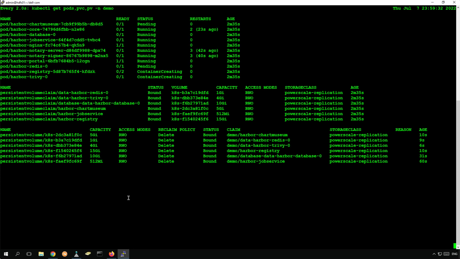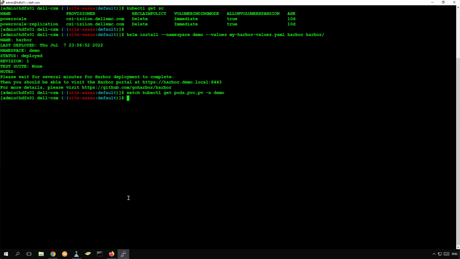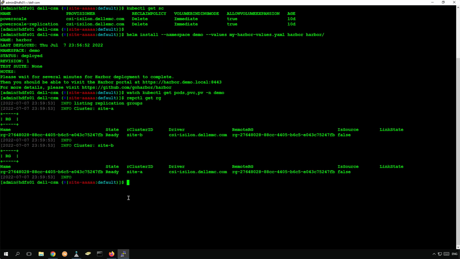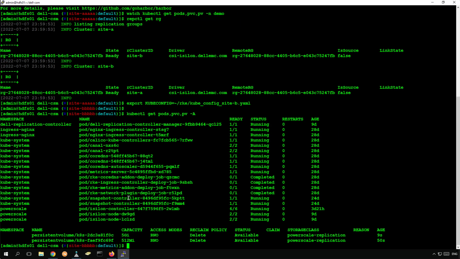We use a Helm command to deploy the application, and within a few seconds, all the application pods and PVCs are created. Using the PowerScale replication storage class automatically creates the replication groups between the sites and starts the replication from the source to the target site. If we switch context to the target Kubernetes cluster, we can see that the replicated volumes are being created as persistent volumes at the remote site.